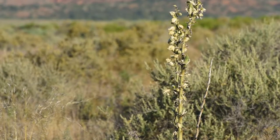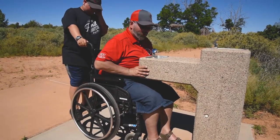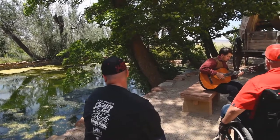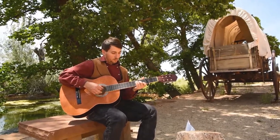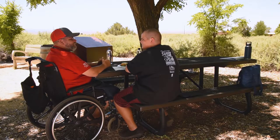It can be very hot and dry out in the Arizona Strip, so please take time to hydrate and cool off under the shaded areas on the monument grounds. Feel free to have some lunch in the accessible picnic table area that is also shaded at Pipe Spring National Monument.